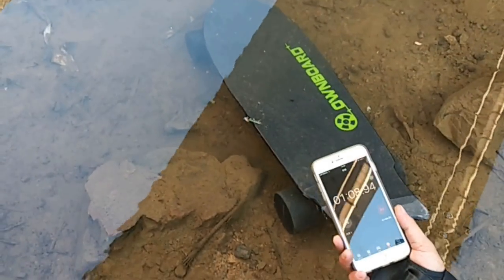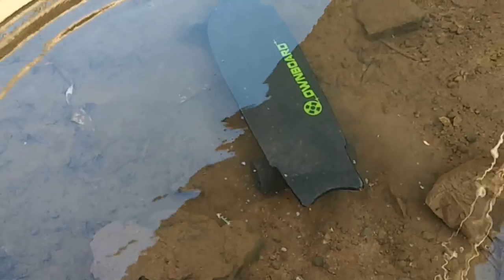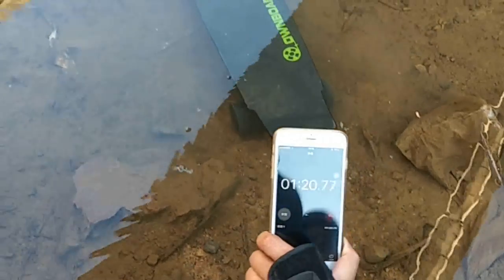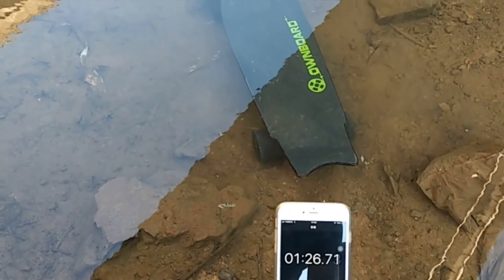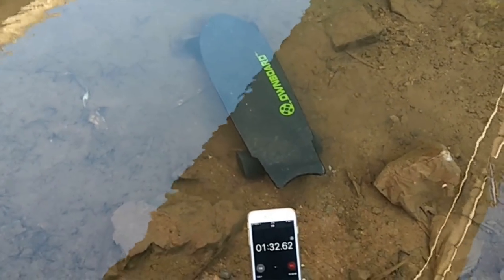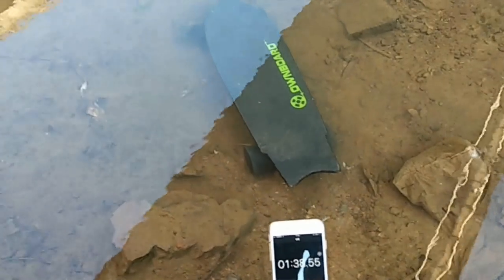You can see the turn on button still has LED lights. So this means it's still working. I just pushed the remote a little, but don't do it like this. We are now testing by putting it in the water and checking how long it can stay safe in the water. Because in many countries it's raining a lot on wet roads.